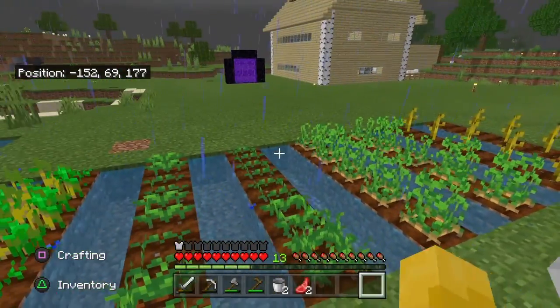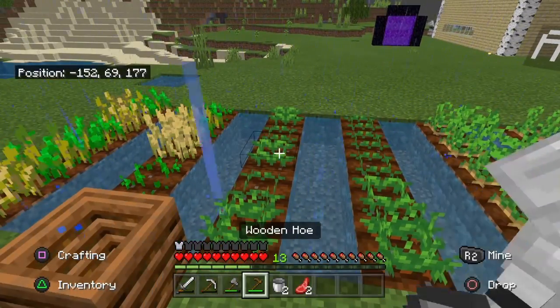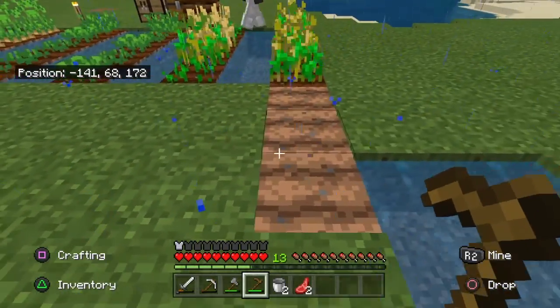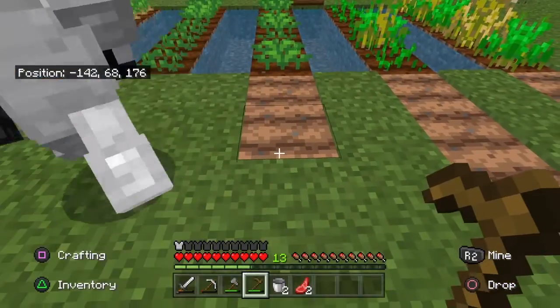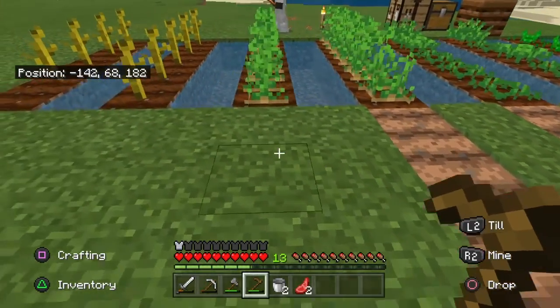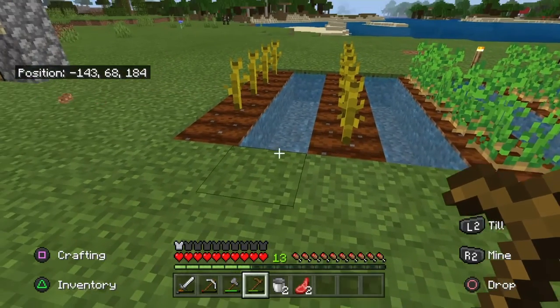So, do you think extending the farm is a good idea? Yeah, so I can have more food. You don't got any more pumpkin seeds? No, we can buy another pumpkin. I have enough emeralds to get another one.